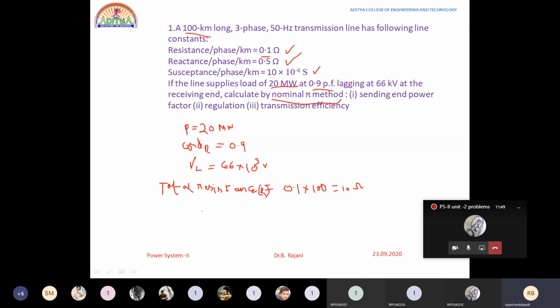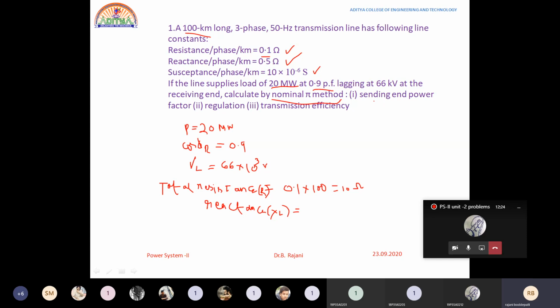Okay, now coming to the total reactance per phase. This is the reactance we have to calculate. What is the reactance he has given you? He has given the value straight away, the total reactance, which is nothing but XL. See the difference between the different problems we are doing; there is a slight difference in the data. According to the data, we have to calculate or derive what we want to determine.